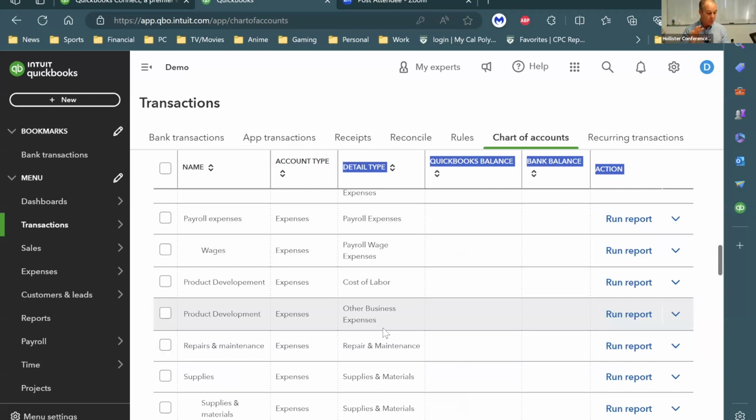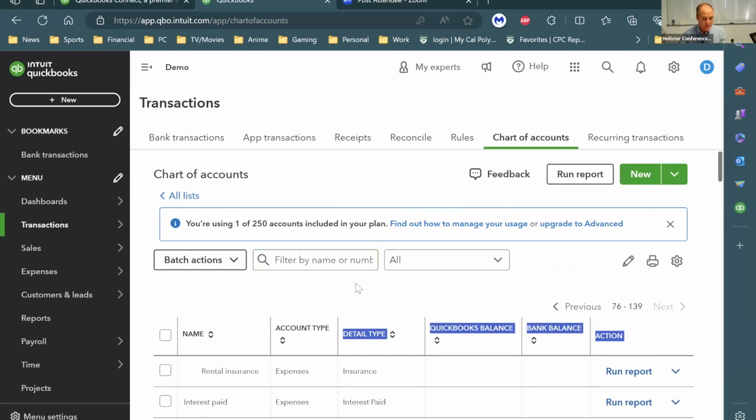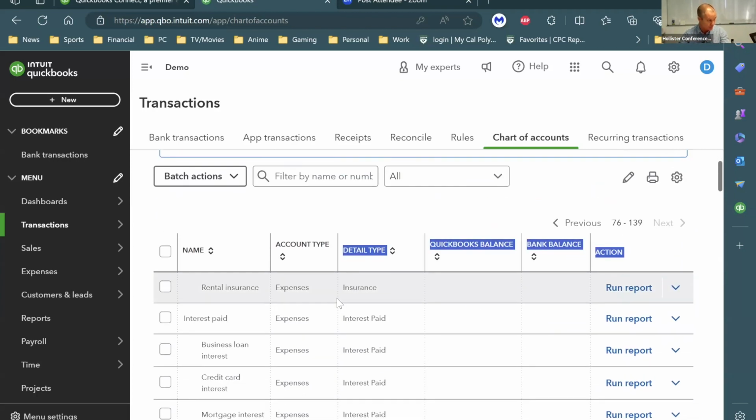Again, I think the exercise that we just went through highlights the fact that you are going to want to take the time to go through the chart of accounts and condense it down to something that's manageable for you, so you're not scrolling through pages and pages like I had to do. Also understand that the chart of accounts directly plays a part in the overall financial tracking of your business, so you do not want to create duplicate entries in here, right?